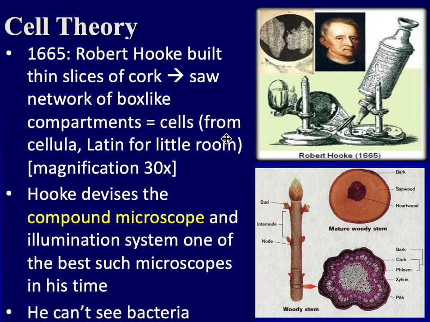The word cells actually came from Latin, from cellula, Latin for little rooms. When he looked at the network of box-like structures of the cork, which represent the cells, it reminded him of little rooms, or cells. At that time, Hooke devised the compound microscope and illumination system, which was one of the best microscopes of his time. However, at that time, he couldn't see bacteria yet.